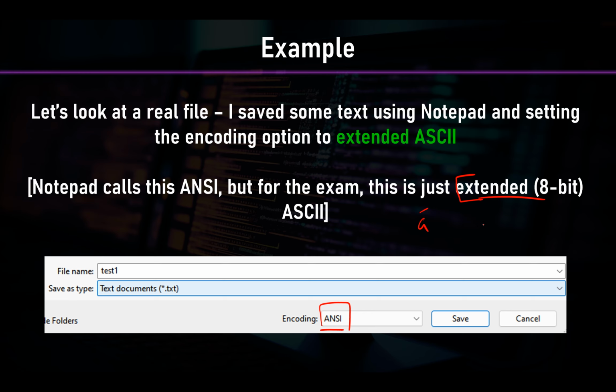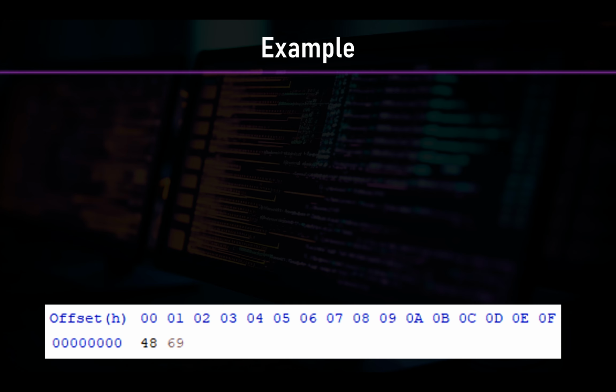Spanish is going to have slightly different accents. Other languages like Russian are going to have different characters. So technically, you do get different types of extended ASCII. This Windows one is just a specific type of it, which is going to be kind of American based. ANSI, American National something something. But again, when it says ANSI, that's just extended ASCII.